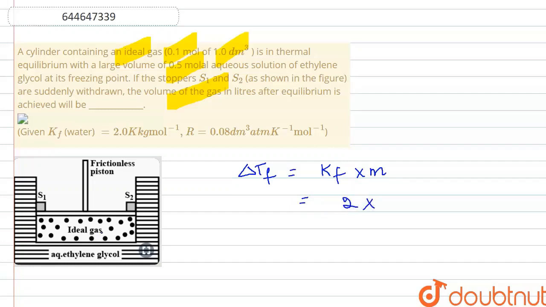And we know delta Tf is the difference in the temperature of the solution and the solvent. So 273 is the temperature at which the reaction is being conducted minus the initial temperature. So this whole value is coming out to be equal to 1. From this we can find out the value of the initial temperature, which will come out to be 272 Kelvin, that is 273 minus 1.